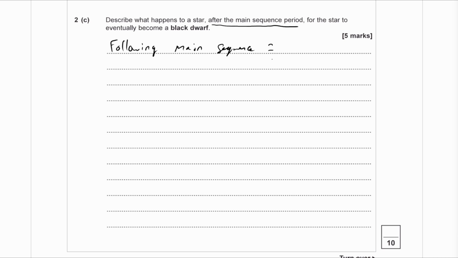Now those two forces are obviously as a result of pressure from expanding gases. The gas is obviously really hot, it's expanding and going outwards, but that's balanced by the force of gravity pulling inwards. Alright, so what's going to happen then? Well, first of all, the star expands. So you have star expands and forms a red giant. Okay, important, it's a red giant, it's not a red supergiant.